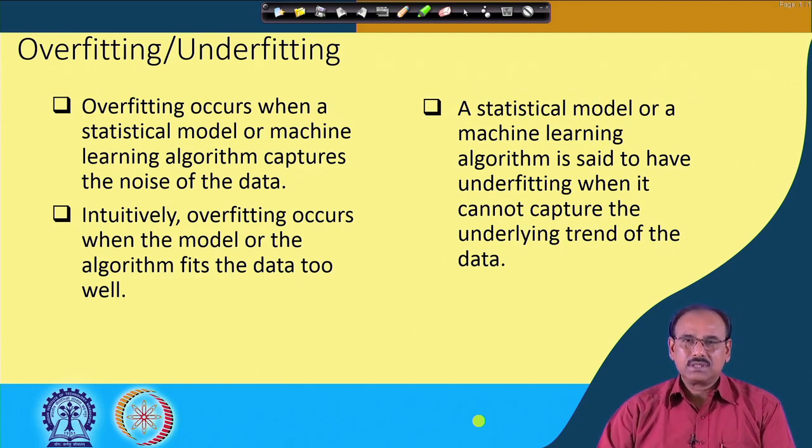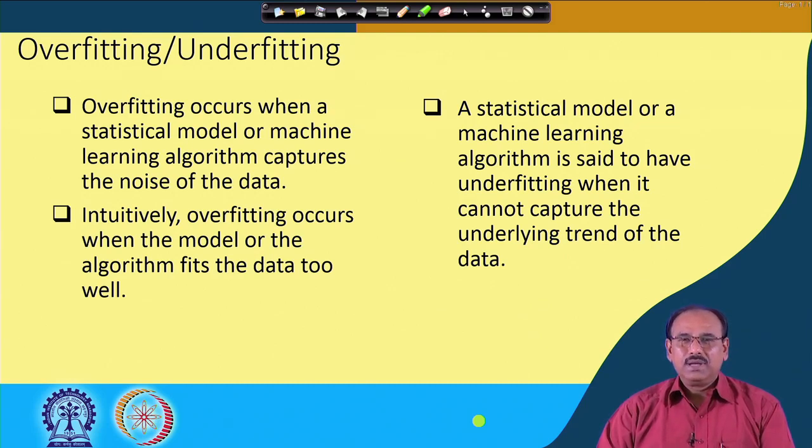And in the process, because the network learns the training data too well, it may fail to learn the structure of the data. As a result, when you test or in the actual deployment, the machine that has been trained may not perform satisfactorily or may not perform well. So, this is the problem of overfitting.